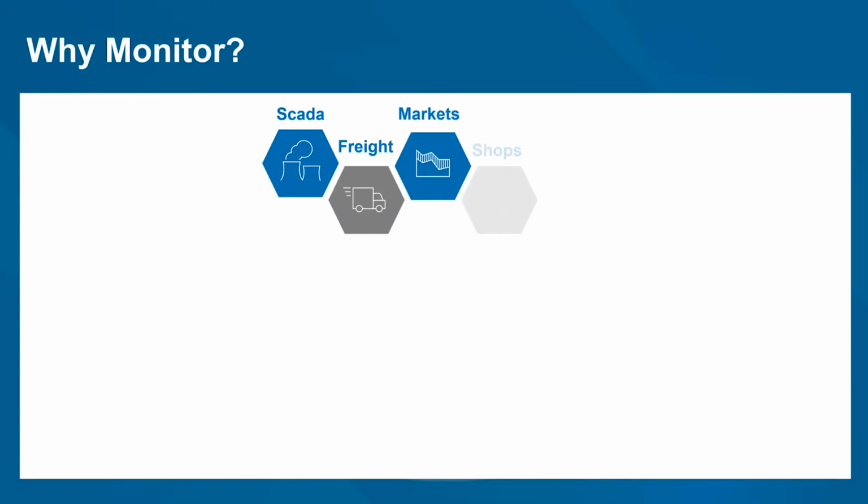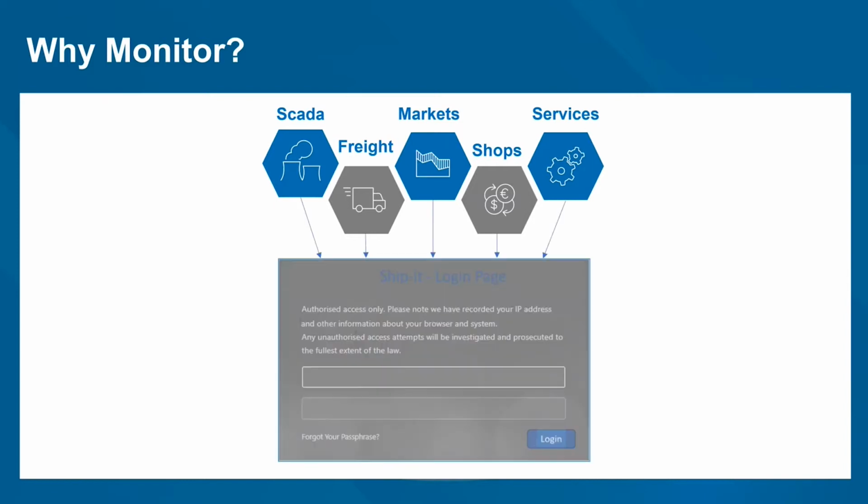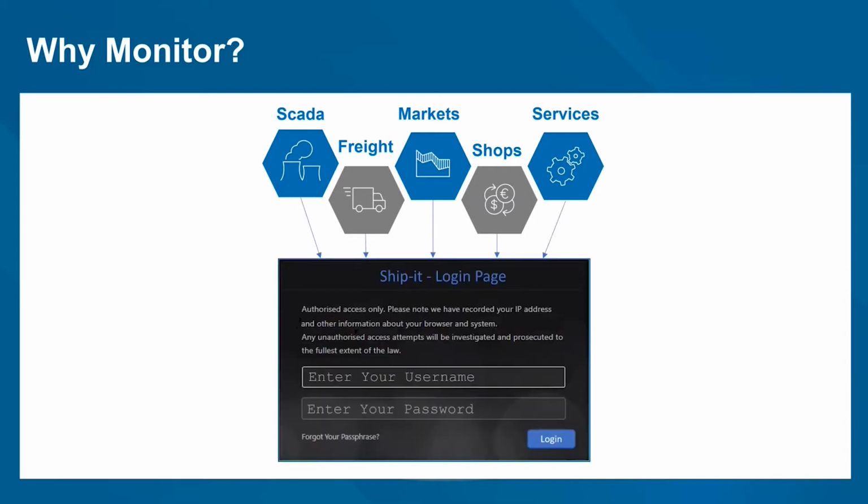So let's take an example. If you wanted to perform any function online, whether it be sending something abroad using a freight organization, trading on the markets, doing online shopping, or using some form of online service, you're going to be presented with a login page very similar to the one you see here.